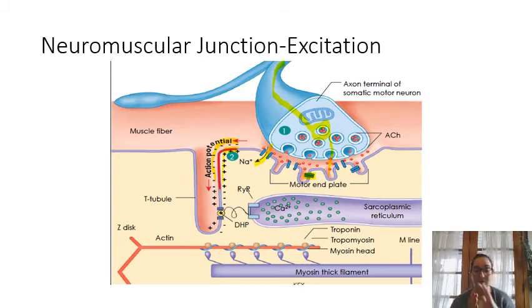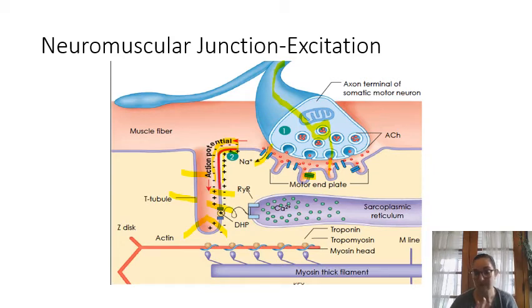That message is going to continue to trigger the opening of these ion channels along the surface of the cell. So we open this channel and that triggers us to open this channel and then this channel and then this channel, and that triggers the next one and the next one and the next one. It's just going to continue to trigger the opening of these channels, and that action potential is going to continue to move along the surface of the cell. All right, so as sodium ions rush in, that's our action potential. That creates a reversal in the polarity, right?